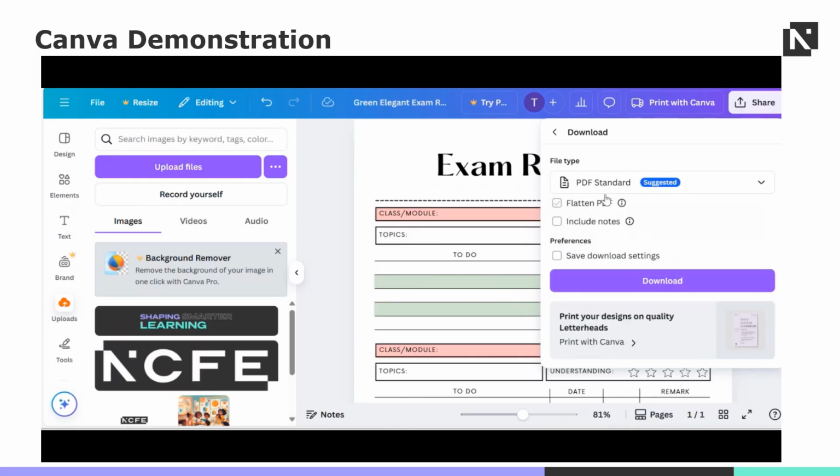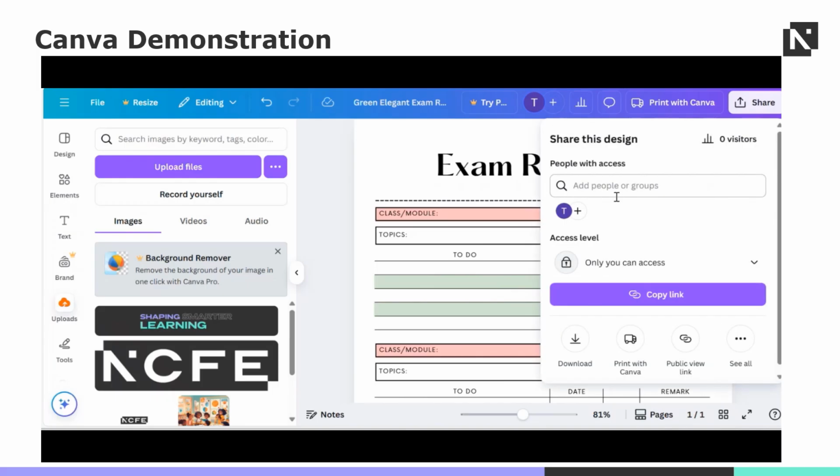Then you could print it off and have a paper version as well. However, it's quite nice, the idea around the digital version, that helps encourage environmentally friendly practice, and some elements that you create in Canva you really want your students to collaborate on or reflect on or give feedback on, depending on what it is that you're creating. So with that, I would then share with your student groups, and they can then access and utilize.